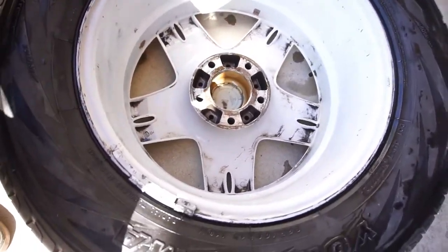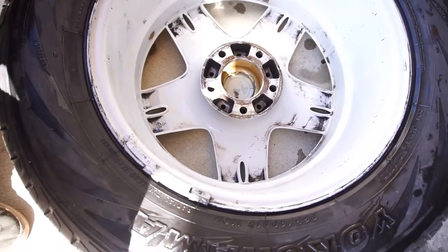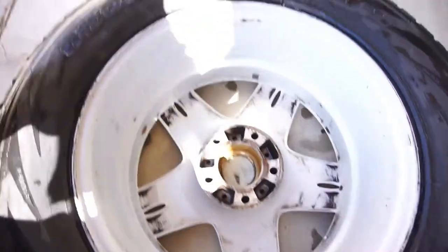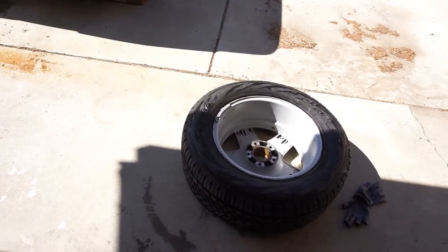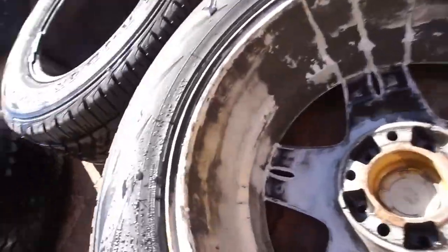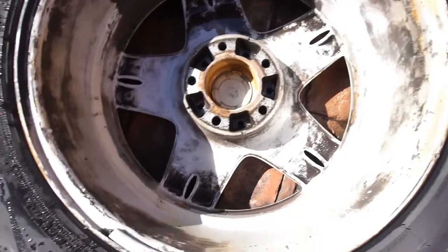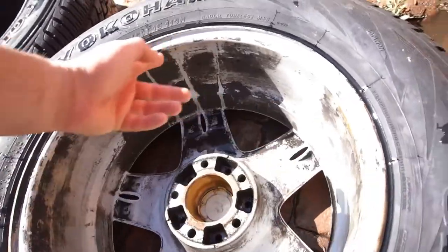So it looked like this Mercedes G-Wagon that this was on had leaky axles or wheel bearings, I don't know what it was leaking. Brake fluid? I don't think it was brake fluid because it would have eaten the coating on here. So anyway, basically this is just a quick little video: if you got a vibration, maybe a high speed vibration, just pull the wheels off and clean this stuff. This one's been cleaned. I used Scotch-Brite on this one.